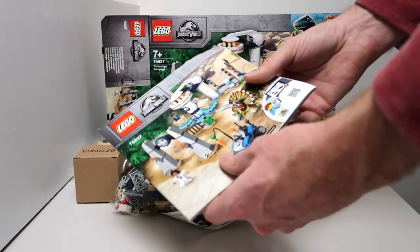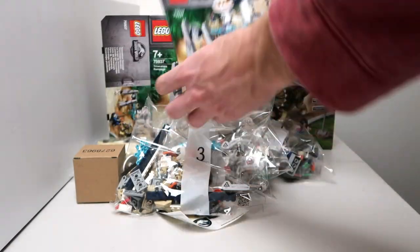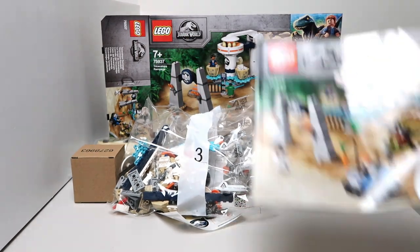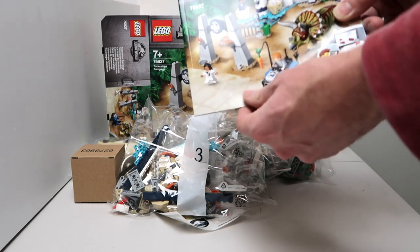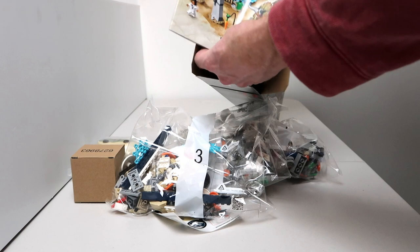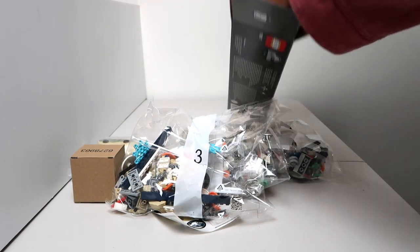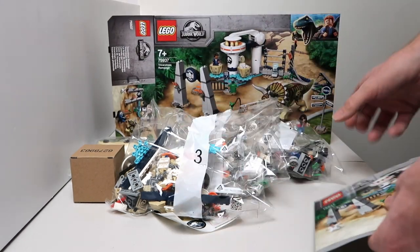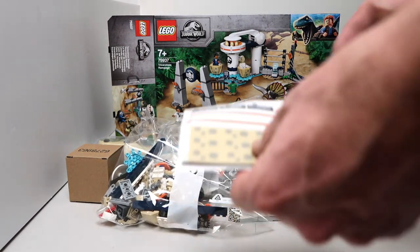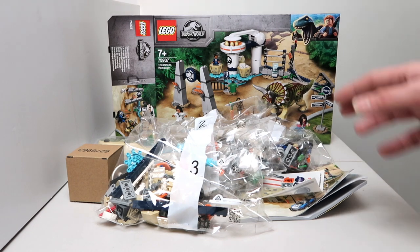Oh, look at that manual. Oh, it makes me sad. It's such a big box. It shouldn't be folded. I'm going to talk about this for 2 seconds. I've come to the conclusion the reason these are folded is when they make them, the manual is put on there by the machine and then pushed in, which is why they fold. Doesn't make it okay. I'm still not happy about it. That's actually one of the better manuals. At least the sticker sheet didn't fold badly, because that's the worst.